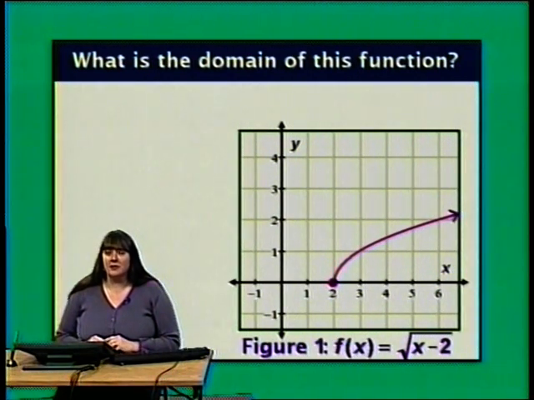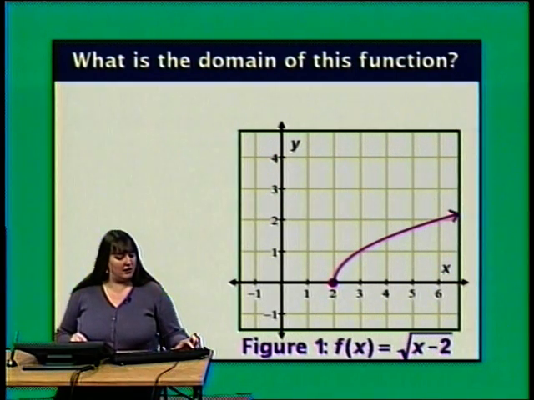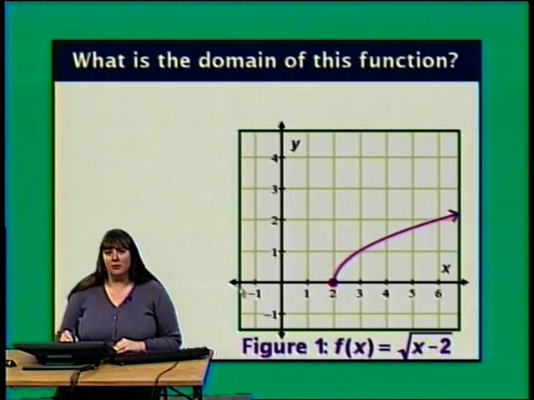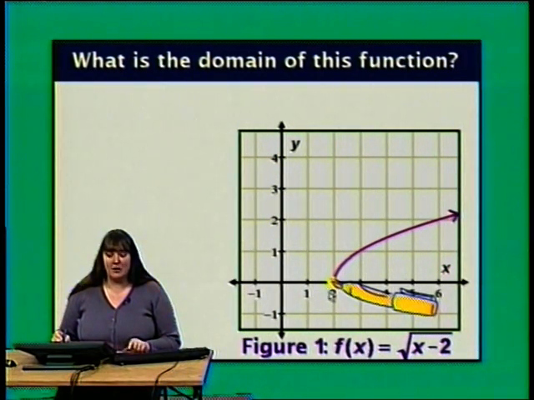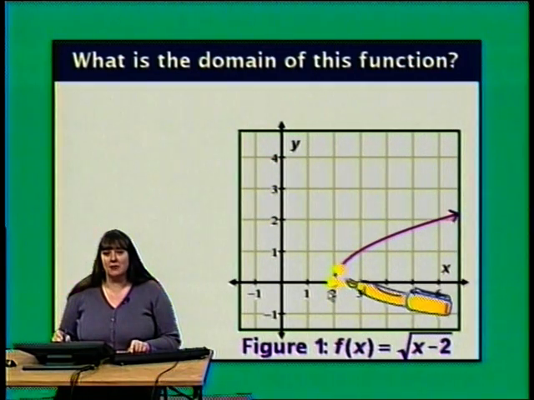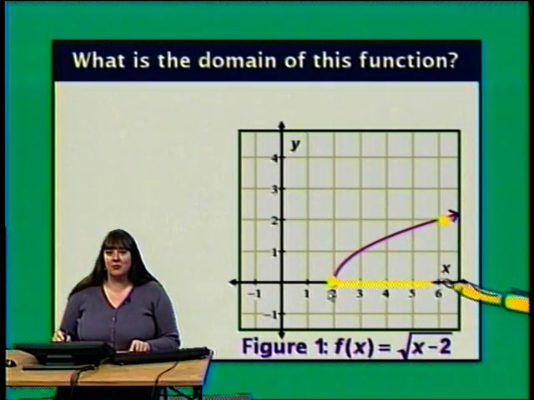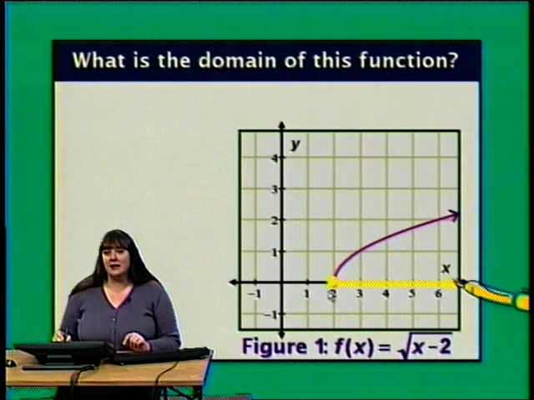Notice that we're told the formula for this function, f of x equals the square root of x minus 2. If we're looking for the domain, we're looking for the set of all of the first coordinates. Looking at our graph, we're looking for all of the possible x coordinates because on a horizontal axis we have x. Looking at our graph, we can also see that there's a smallest x coordinate. Notice that this graph starts with a point here rather than an arrow, so that there's a smallest x coordinate. Tracing along the graph, we get lots of other positive x coordinates. In fact, we get all of the x values that are greater than or equal to 2 that we started at.